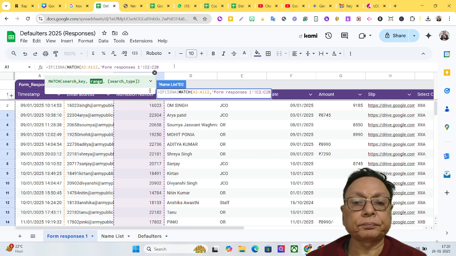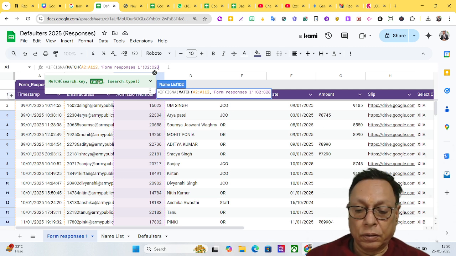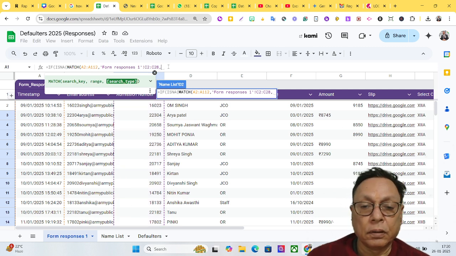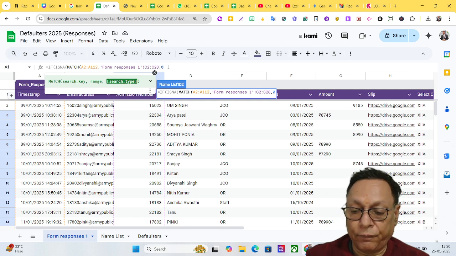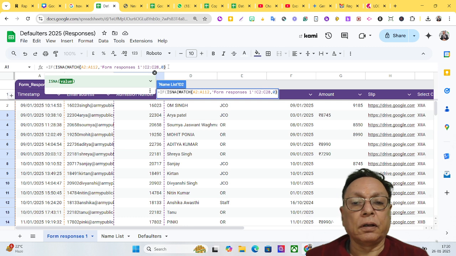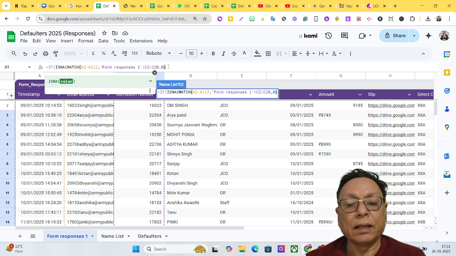C2, this is my range, comma, exact match. If this gives, if they are the defaulters, is not available, it will say true, otherwise it will say false.